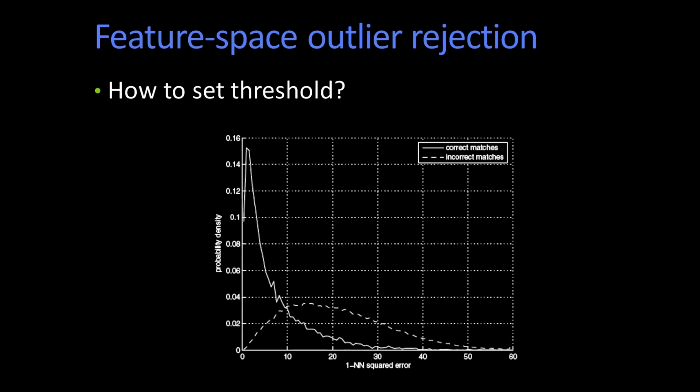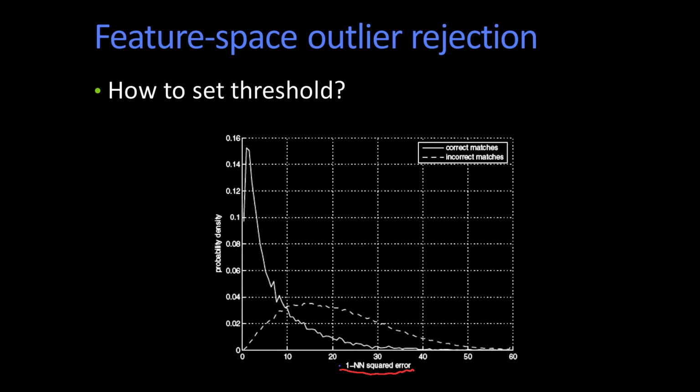So anyway, you get an army of students to click on which matches were correct and which matches are not correct. So after everybody's clicked on all these matches, you can actually generate two graphs. What you're going to do is measure the nearest neighbor squared error. So this is how good is the SSD of the nearest neighbor. And we're going to check it for all of the correct matches and all of the incorrect matches. So incorrect matches, remember, are where the best match is actually not the right one.